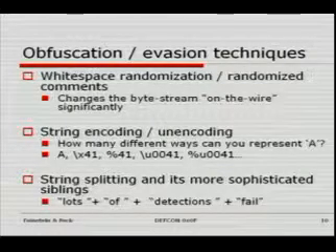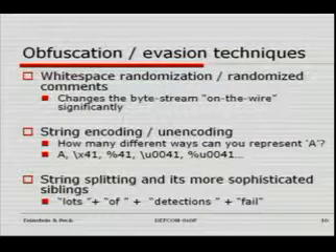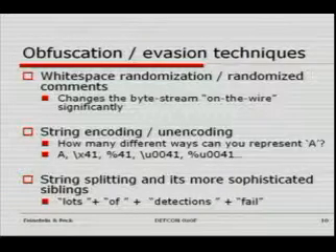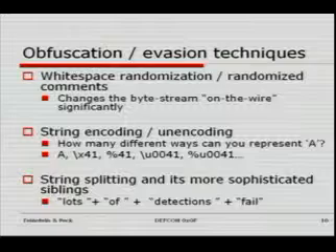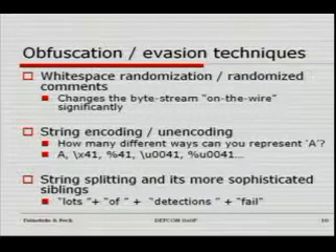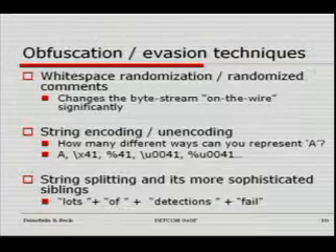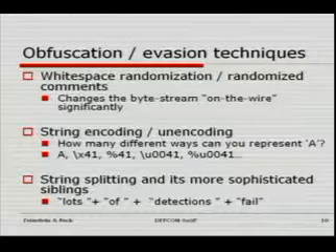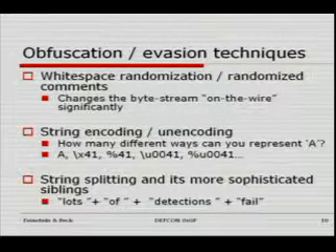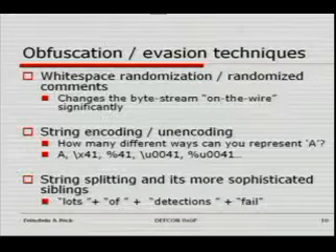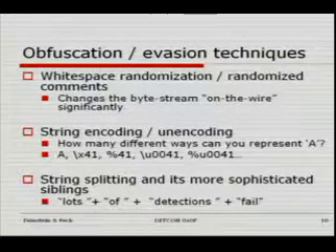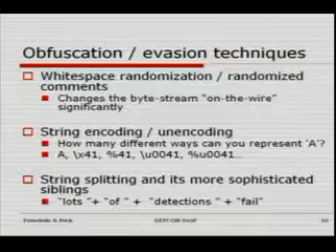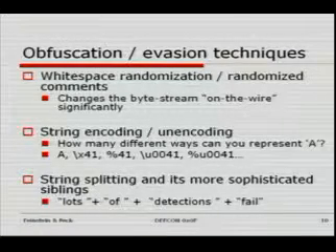Another common technique that's not only applicable to JavaScript but is basically used in a lot of attacks is string encoding and unencoding. Typically, you could encode strings using hex characters, the ASCII equivalent, percent encodings, Unicode encodings. Some ones I did not list up here include wide and extended Unicode character sets. We've seen recently some vulnerabilities or some bypasses of intrusion detection technologies based on some unusual wide and extended Unicode encodings.